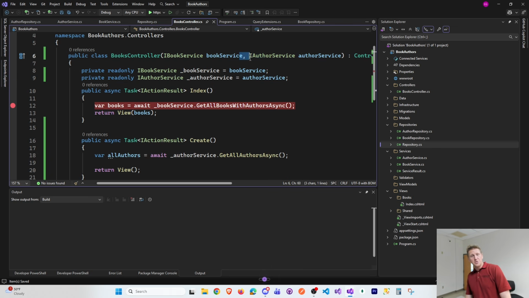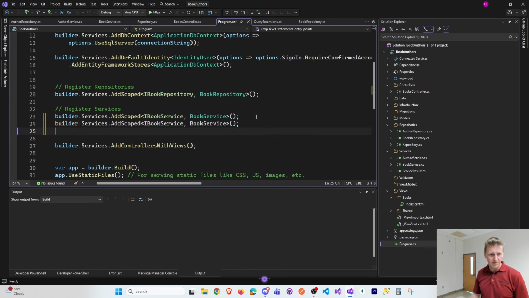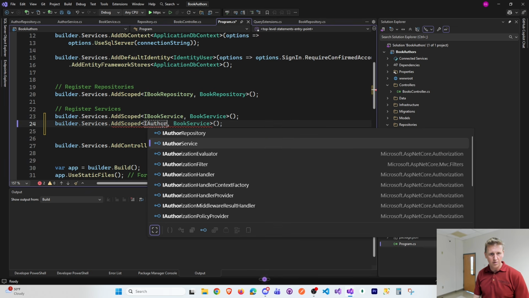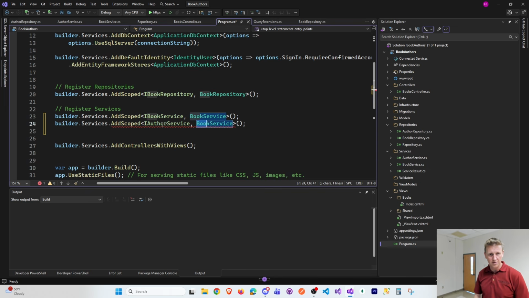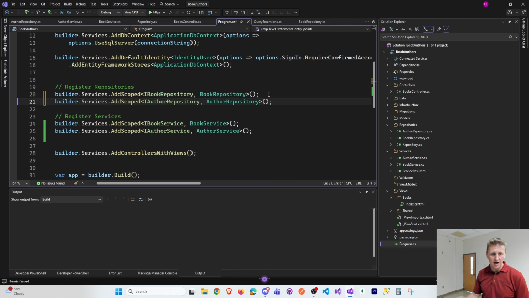But in order to inject the author service, I need to add in author service, author service, and builder, author repository, author repository.